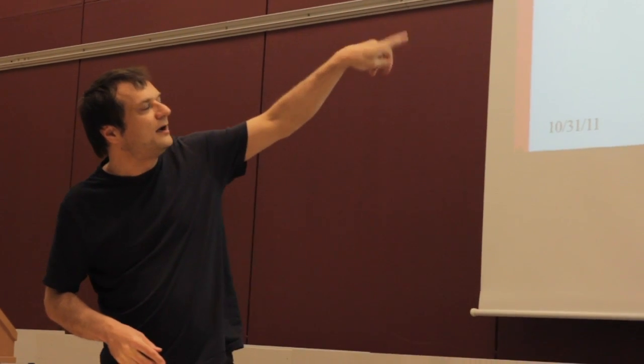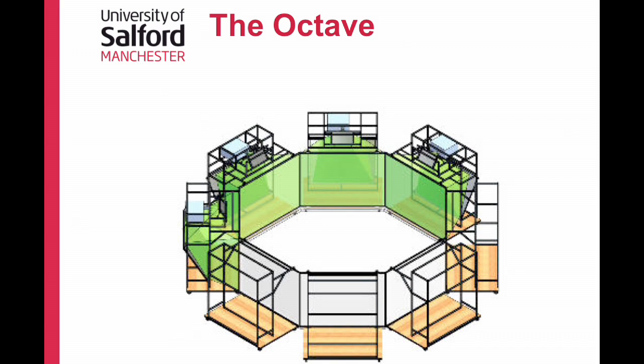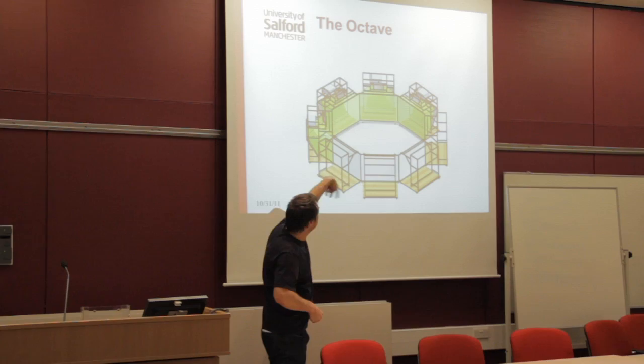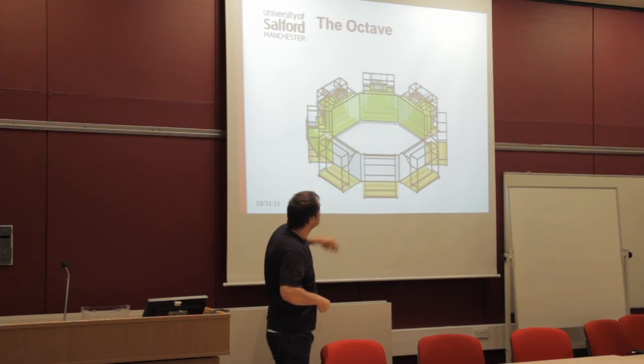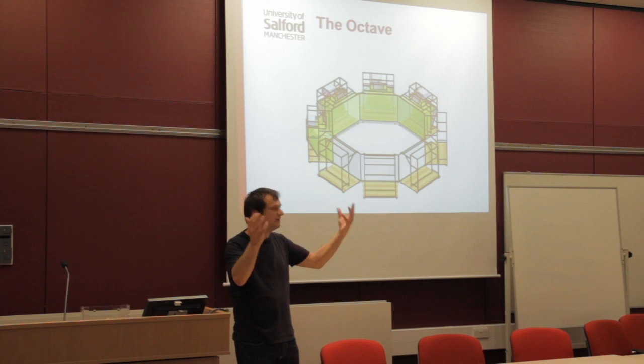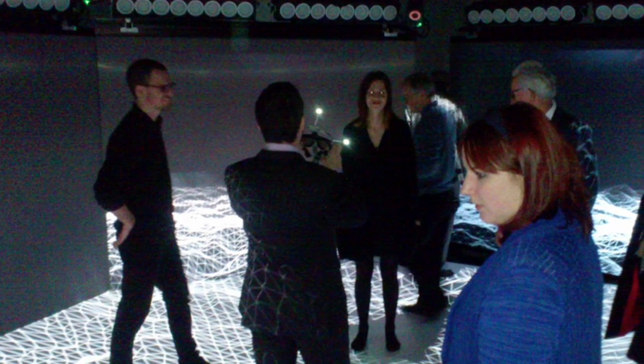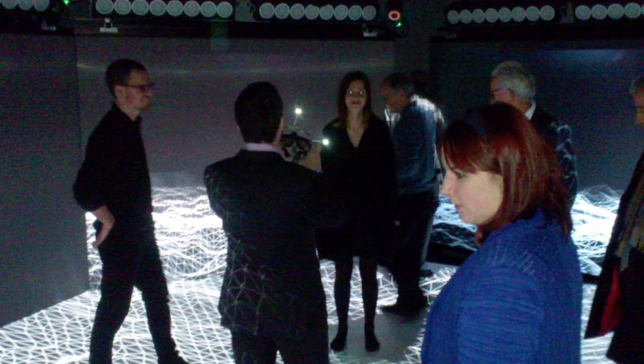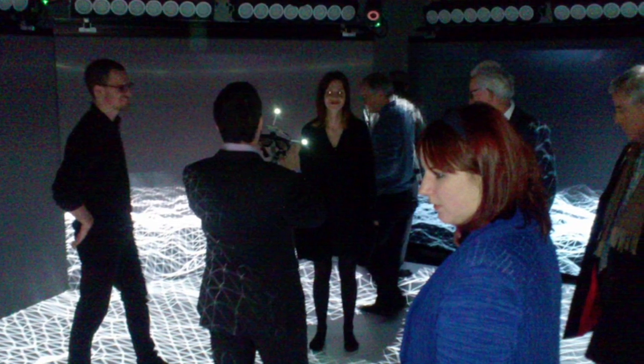This is what we call a virtual environment space. It's called the Octave. You wear shutter glasses and you're surrounded in 3D by wacky 3D images. It costs about £1 million to make. We've got one at Salford University, and they asked us to come in and do the speaker system for it. So you have multiple speakers all around, and you play them at the same time as you visualize images, so you've got images and sound together.